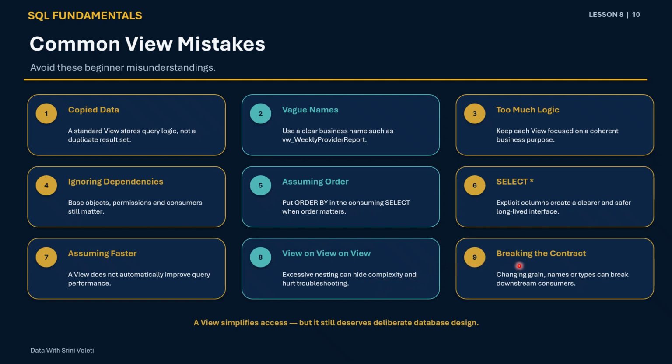Mistake 9. Changing a widely used view without considering downstream reports or applications. Once a consumer depends on a view, column names, data types, grain, and business definitions effectively become a contract. Professional takeaway: a view simplifies access, but the view itself becomes an object that deserves design principles.